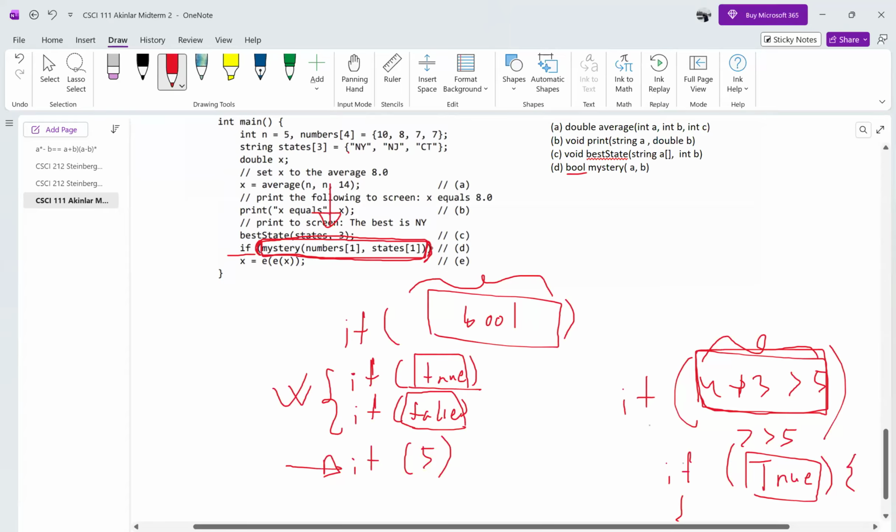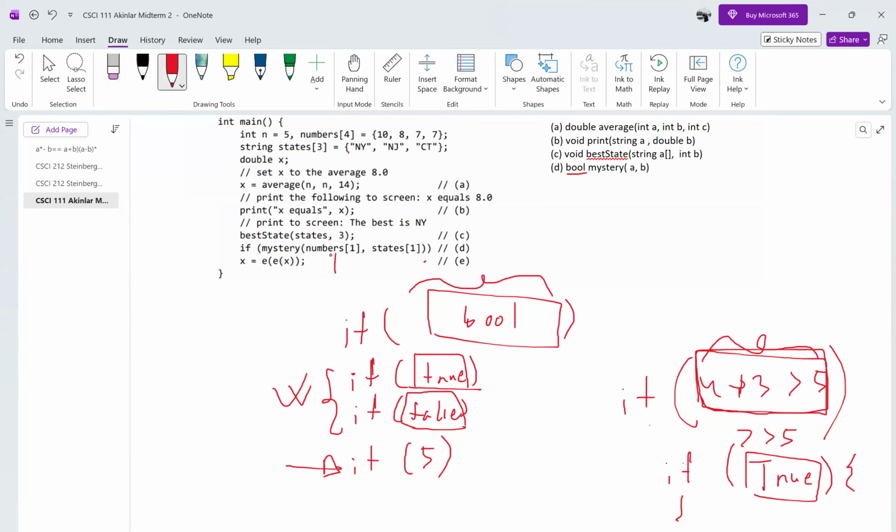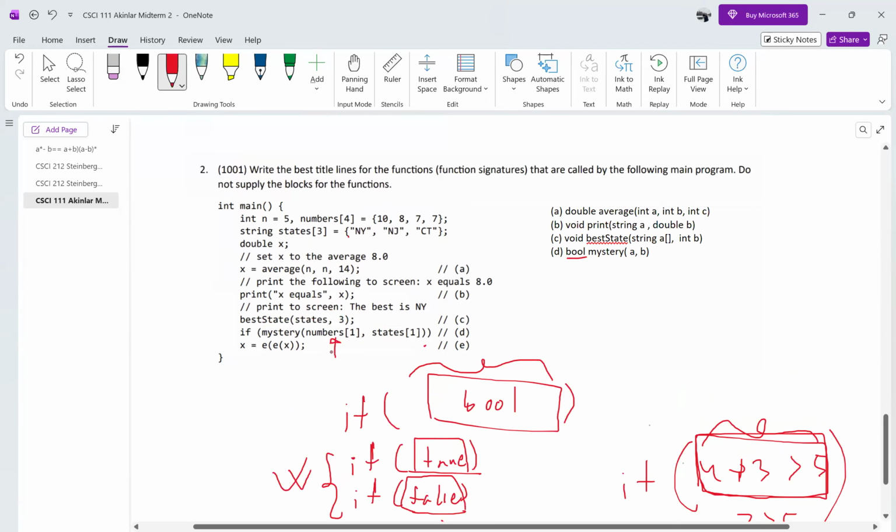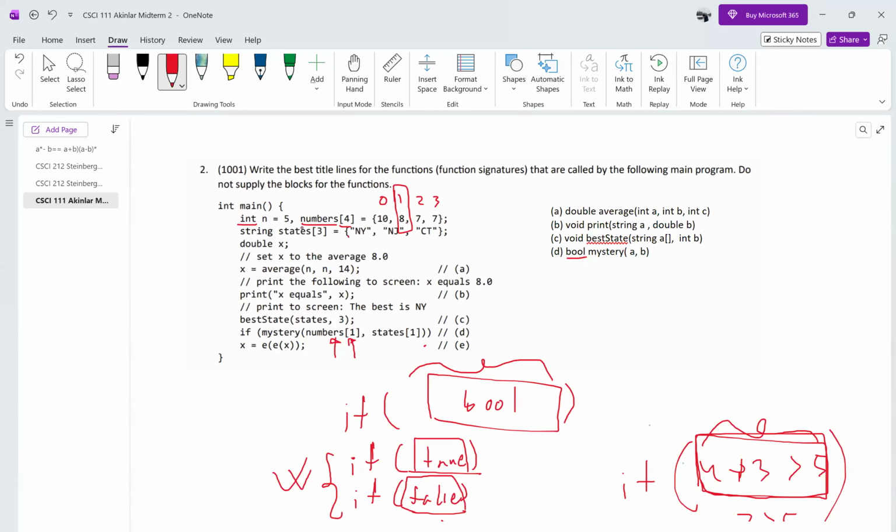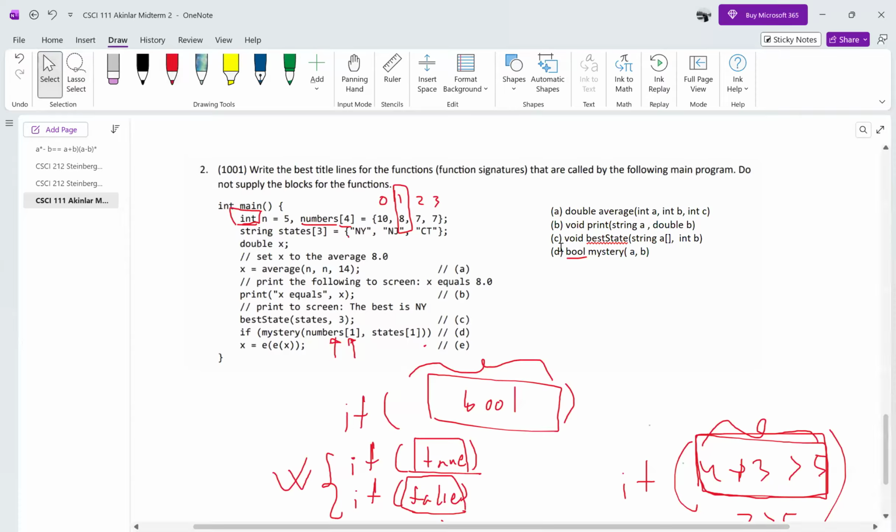Okay, so it's type Boolean and there's two variables, and the two variables are, let me take a look. First one is numbers at 1, and if I look at numbers, it is type integer and it's an array. Numbers at 1 is the 1th index. So this is index 0, this is index 1, this is index 2, this is index 3, which is basically this value. And you can see all of those values are integers because numbers is a type integer. So the first one has to be a type int.